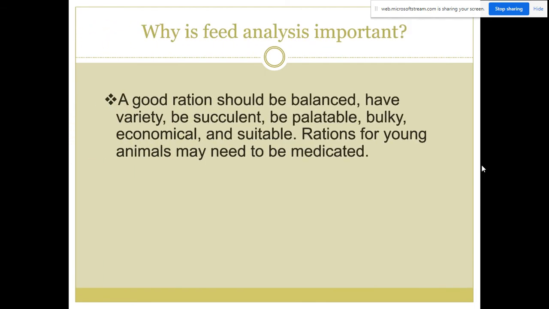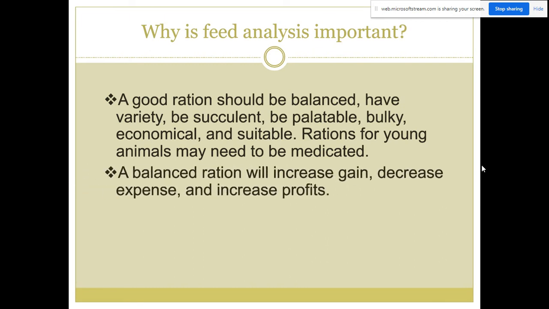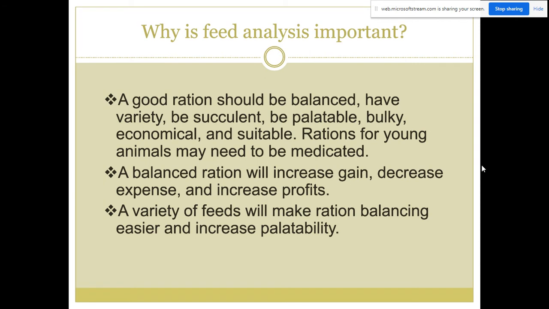Why is feed analysis important? A good ration should be balanced, have variety, be succulent, palatable, bulky, economical, and suitable. Okay, and if you're looking at young animals, they may need to be medicated so that they can get that into their system. A balanced ration will increase gain, decrease expense, and increase profits. That's what you're looking for when you balance rations. A variety of feeds will make ration balancing easier and increase palatability. The more palatable something is for an animal, the easier it is to feed them.